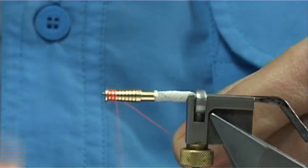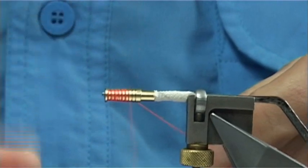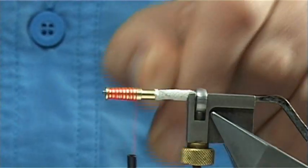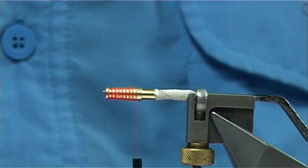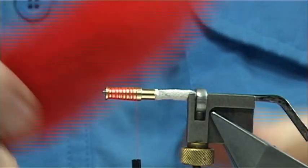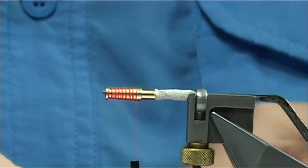I'm starting at the head of the tube and working my way back up until I just get to the very last groove at this point here, and I'm going to tie in some red calf tail. This one here is just a red calf tail, and I'm going to roll this fibre round.